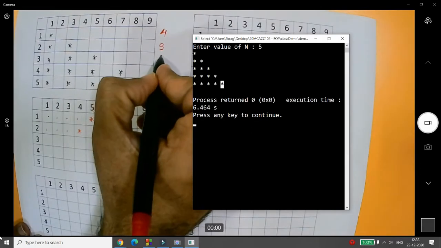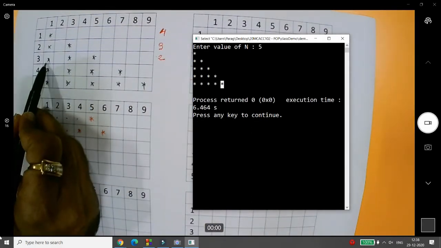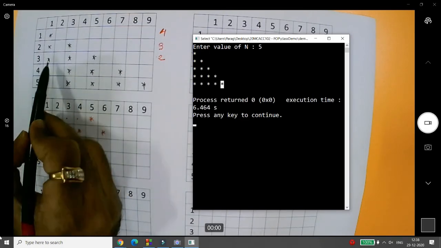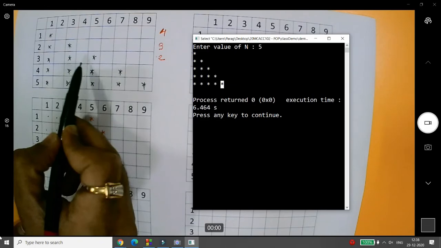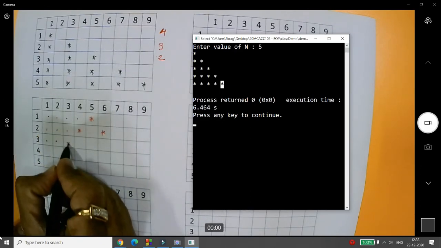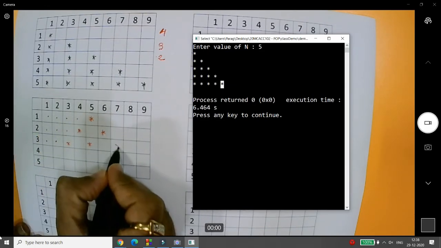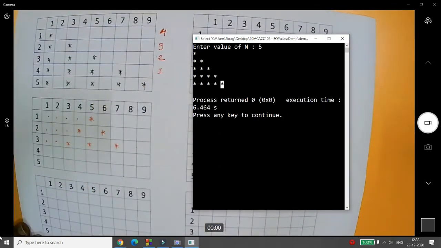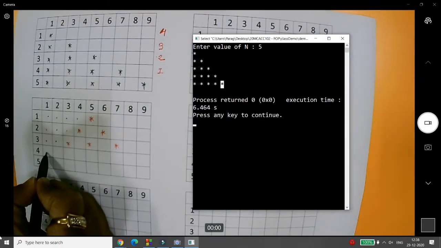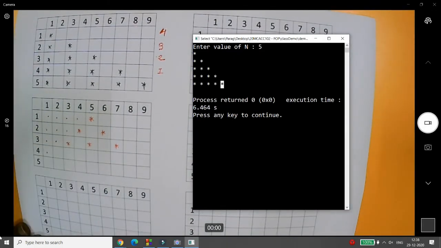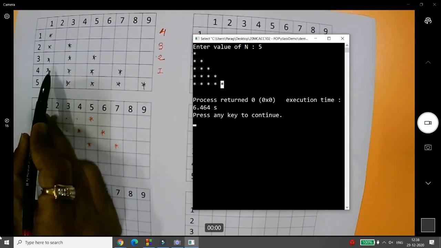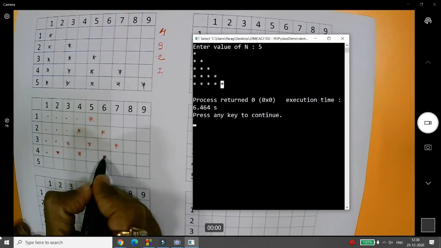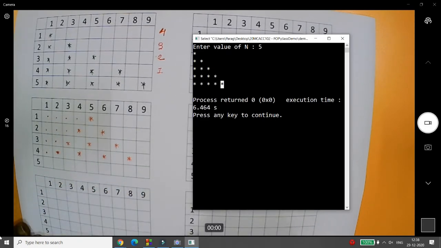Now if you give 2 spaces, so before printing this 3, if you give 2 spaces, that is 1 and 2, now you can simply print your stars, that is star space star space star. So you can write here star space star space star. Now suppose you give 1 space. I just need to give 1 space over here. So once you give 1 space, now star space star space star space star. I will get it like this.